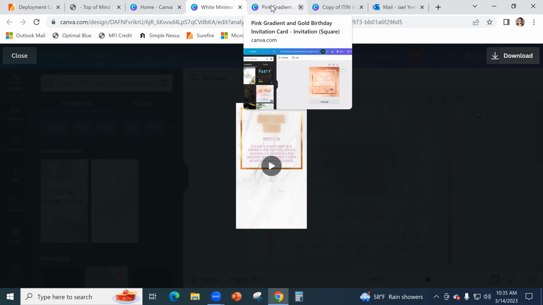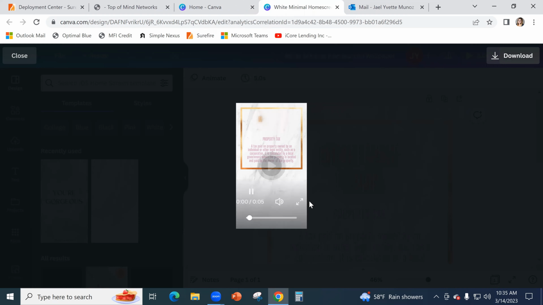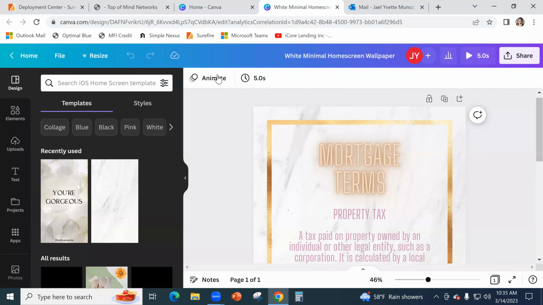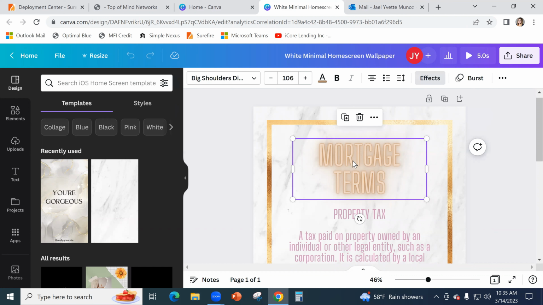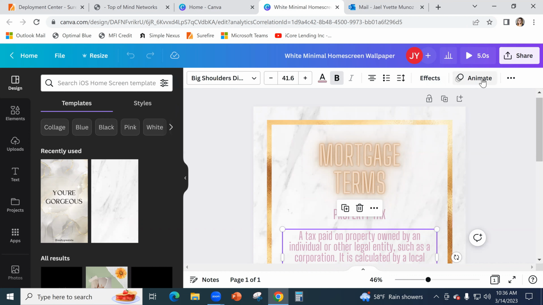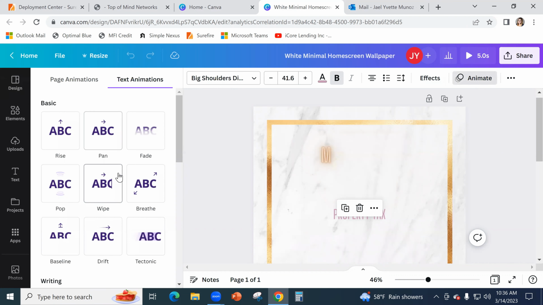And it becomes something, especially like what we learned not too long ago about social media. What people want is to see a little bit more movement, right? Give something more life. So here you're able to create all these animations. I can give you guys a little crash course on that, but it's super simple. You just hit your letters or whatever you want to animate. Let's say I want to animate this. Here you'll have the animate option, and it'll tell you what you want to do with it.